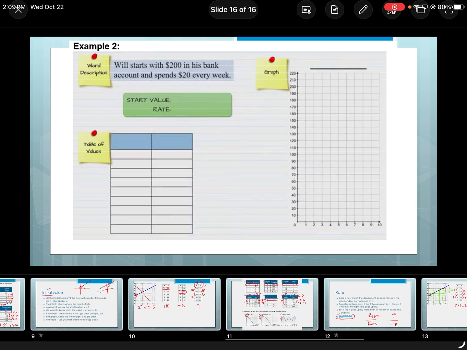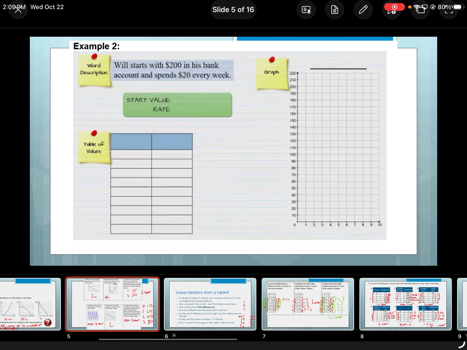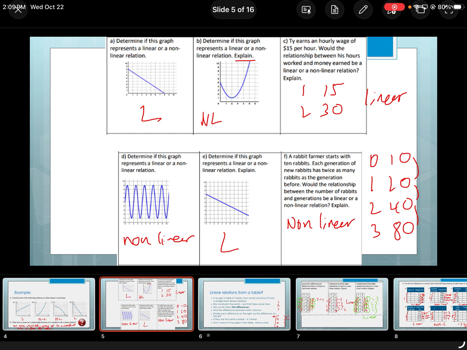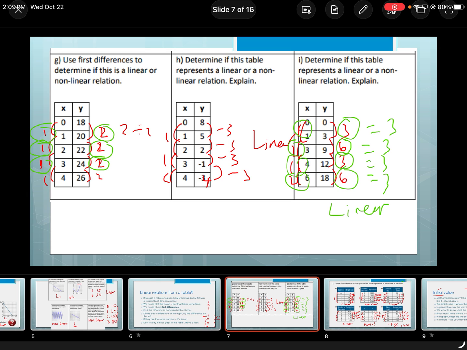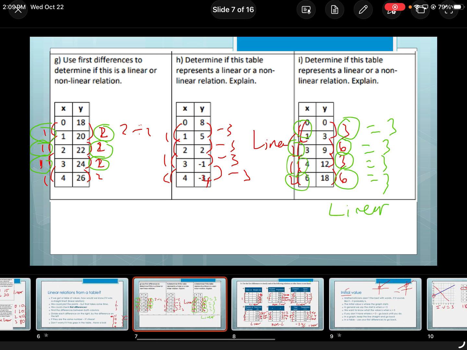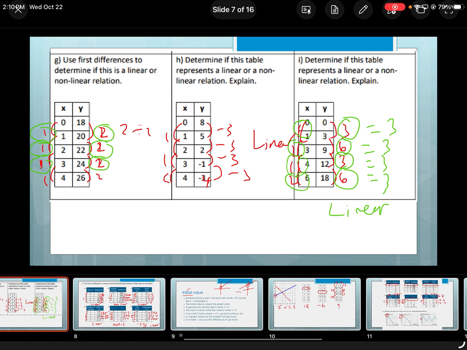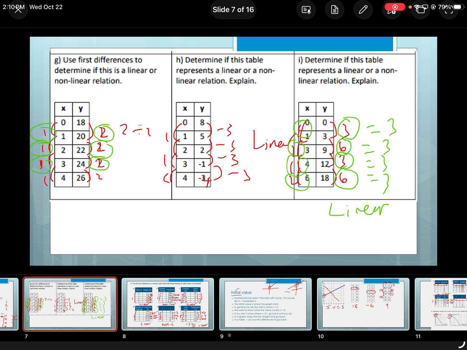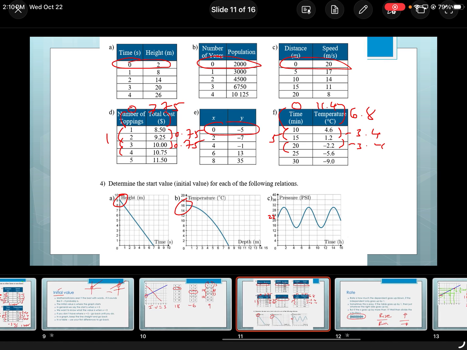Again, most important parts of this lesson are making sure you understand what's linear and non-linear, which we kind of touched on yesterday. Being able to find if things are linear just by their tables. So being able to divide them through the first differences and tell me if they're linear. And then if they are linear, can you tell me what the rate is? Which again is just dividing them, right? If it's non-linear, don't worry about it. And then the last thing is initial value. If you can understand initial value, then you are good to go.